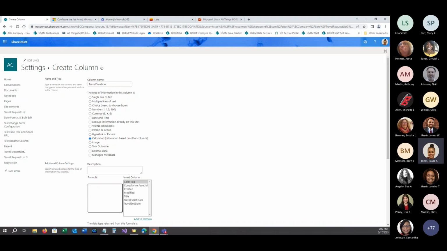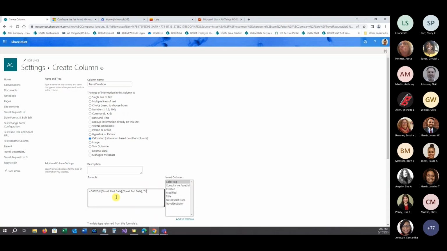And for the formula, I'm going to use a DATEDIF function. So DATEDIF is the function, and what it's doing is it's saying travel start date minus travel end date will give me the number of days.